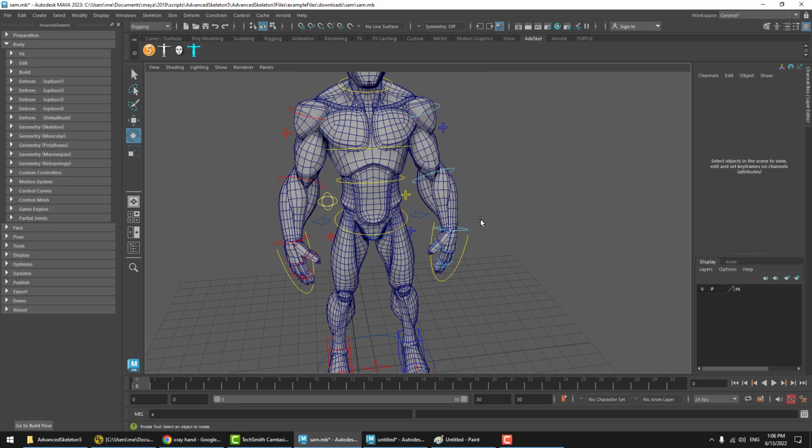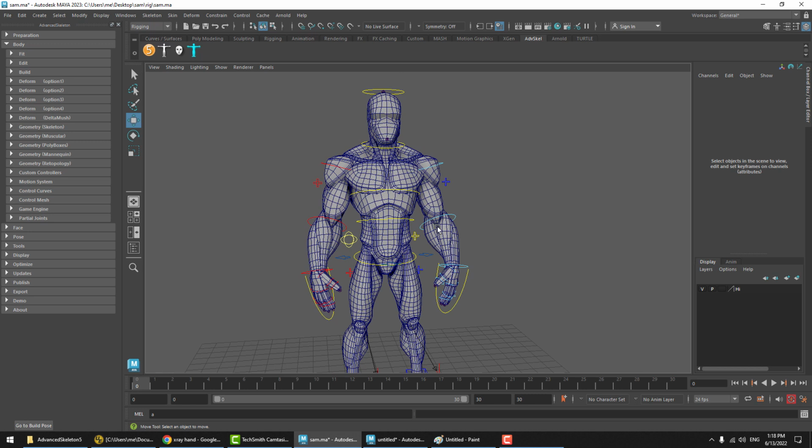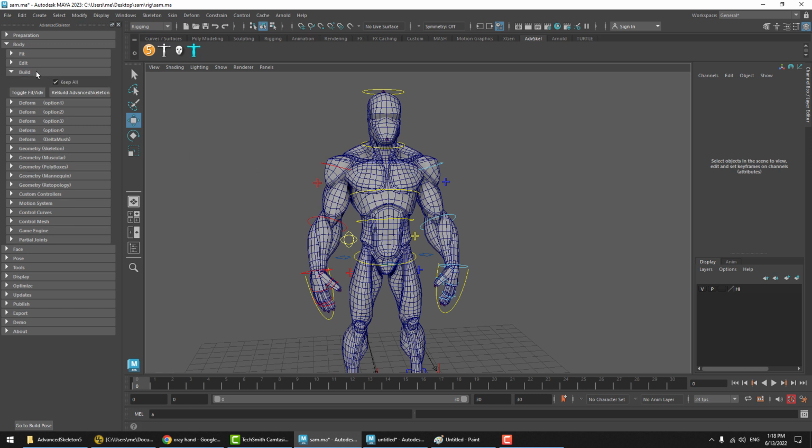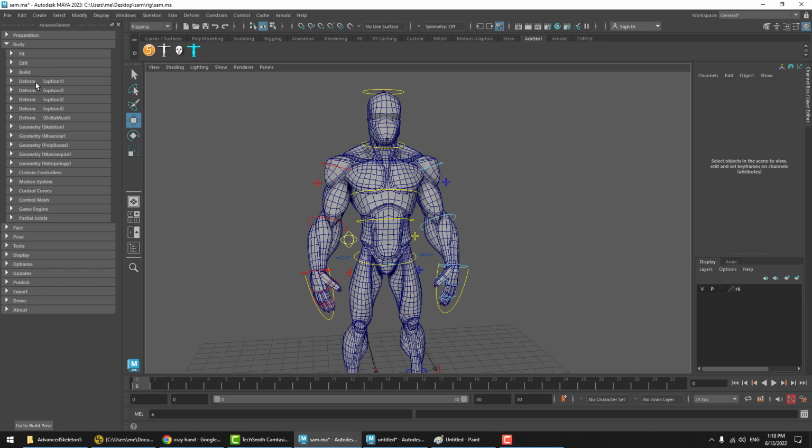Next, let's go ahead and get this model attached to the rig. Now we can see, if we follow the steps of the build here, that we have deform, and there's option 1, 2, 3, and 4. So there's various options here for attaching to the rig, and in fact none of them are actually required or needed. You can do it using any deformer type you wish.